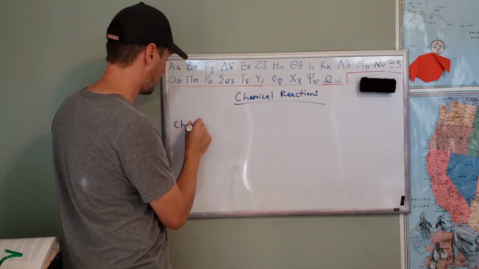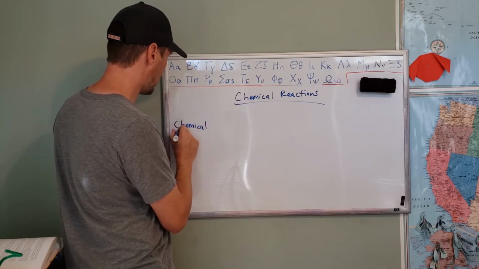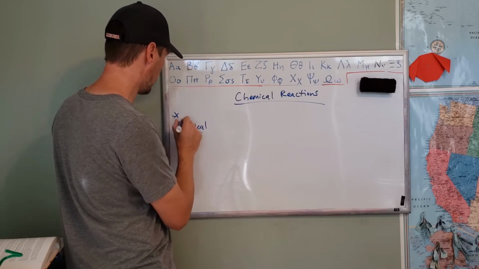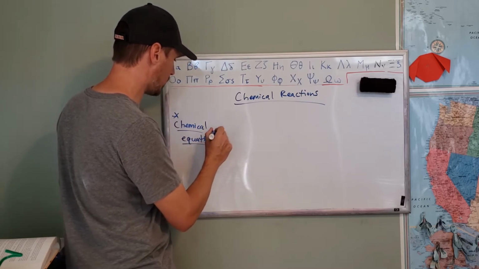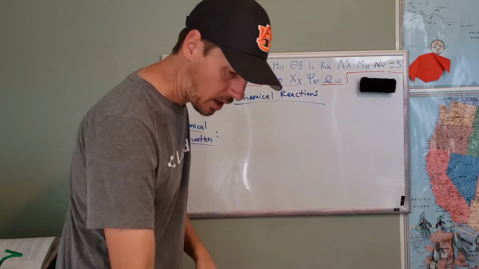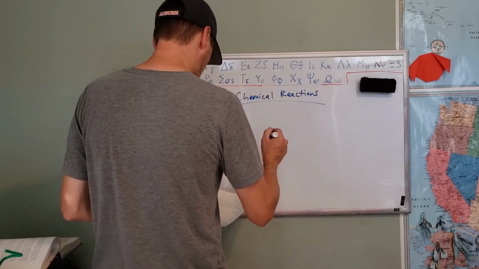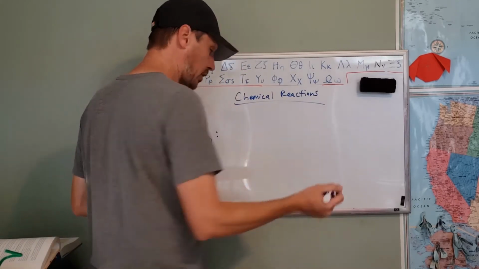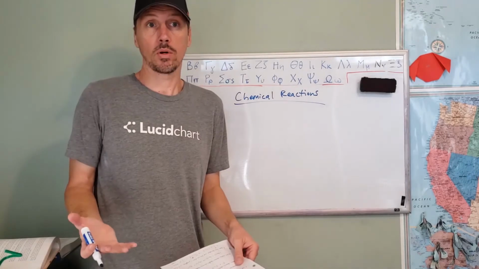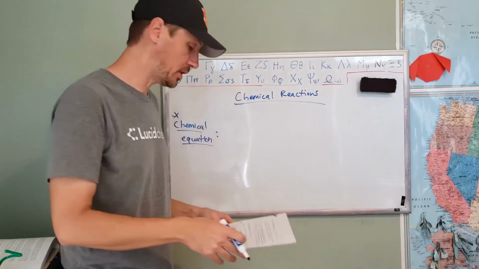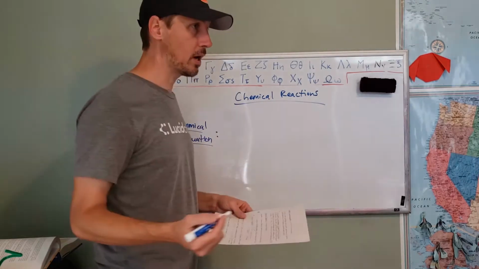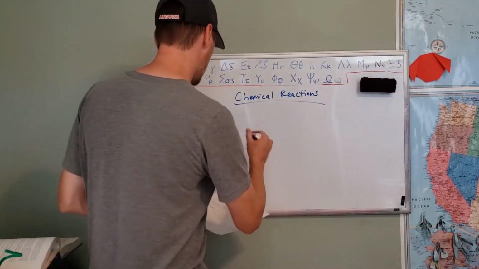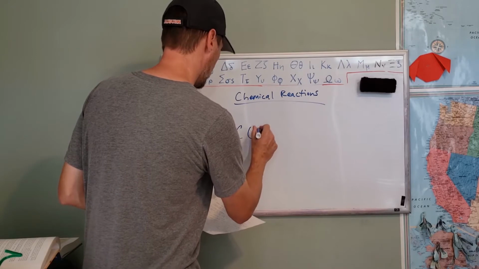All right, make sure that you understand the various pieces, the various parts of a chemical equation. All right, and this chemical equation is going to be the burning of coal, right? Which is an important process. We get about a third of our electricity in the U.S. from the burning of coal. So the coal is predominantly comprised of carbon. So this would be the basic chemical reaction for that process.